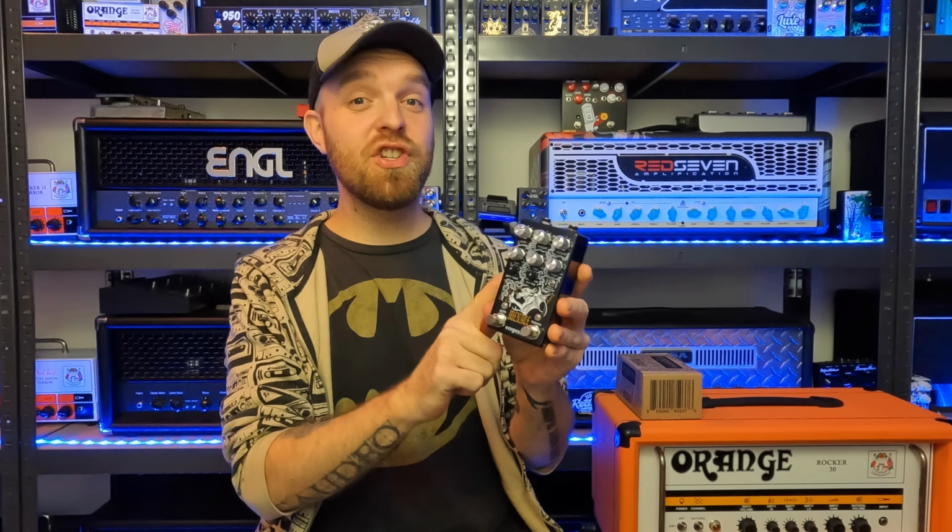Awesome. So that was the Empress Effects Heavy Menace Distortion and Noise Gate pedal. A really cool pedal that is especially great for the really heavy and filthy stuff. But it is really versatile, and I had a great time with this pedal. I really like it. I do recommend checking this pedal out at empresseffects.com if you're interested.